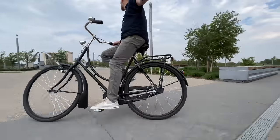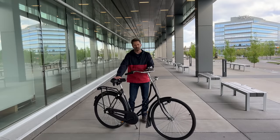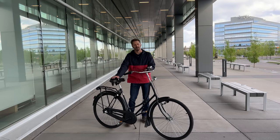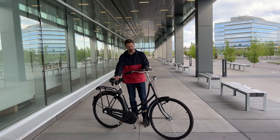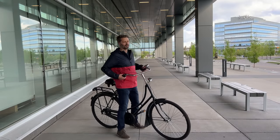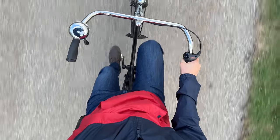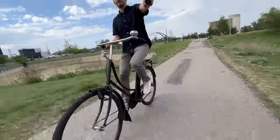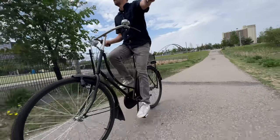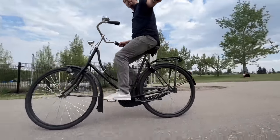This step-through frame is interesting. Here, a lot of people say it looks like a girl's bike. Technically in the Netherlands you would call this an omafiets, which means grandma bike. There are versions with a crossbar, but they're not as common. It's also a practical thing — it's just so easy to get on and get off. Now look at these handlebars — they're swept back so far. Swept-back handlebars aren't that uncommon in North America, but rarely do you see them come back this far. Because my weight is so far back, there's no weight on my arms, wrists, elbows, or shoulders. It takes a bit of getting used to, and every time someone rides it for the first time they're really shaky, but once you get used to it it's just really comfortable.